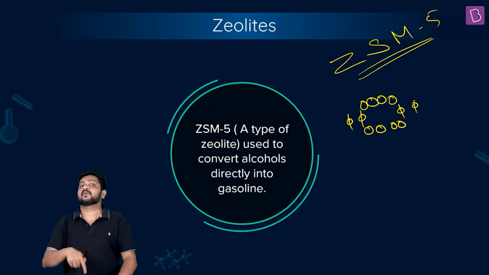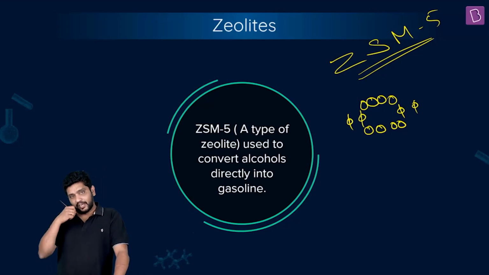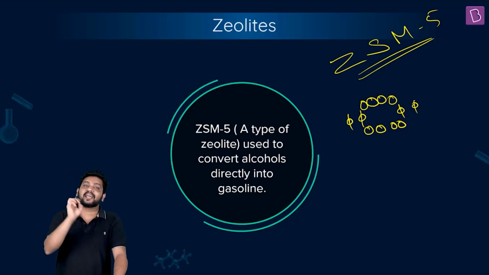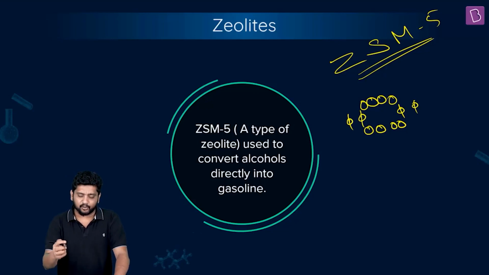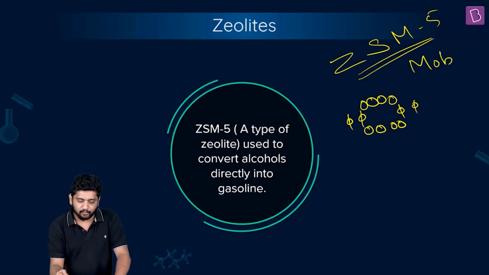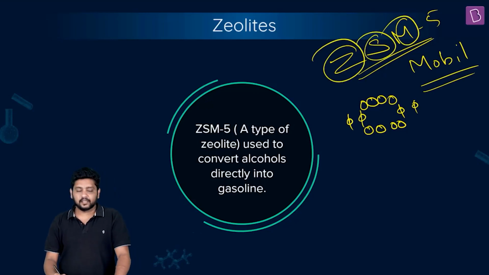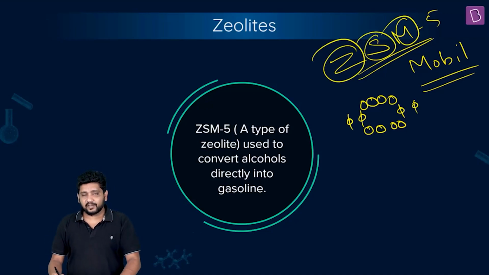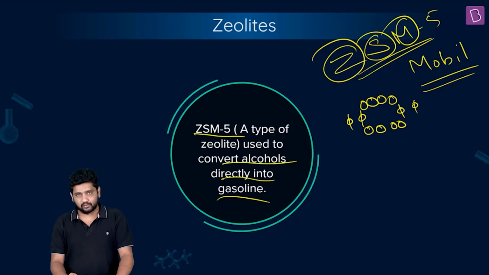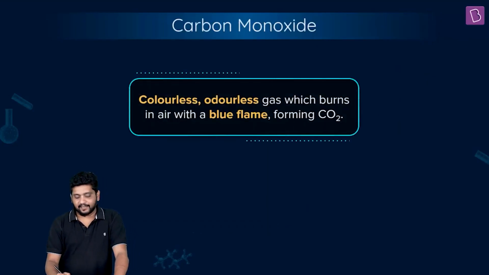One of the applications is what was written about in this question, specifically a commercial zeolite patented by the Mobil group. I'm sure you have heard of this, right? So Socony Mobil 5 is the full form of ZSM5. This is specifically used to convert methanol to gasoline, methanol to octane, right? ZSM5 is a zeolite that is used to convert alcohols directly into gasoline. This is true, right? Again, there is no specific reaction you can write here because it's a very complex process that is going on.